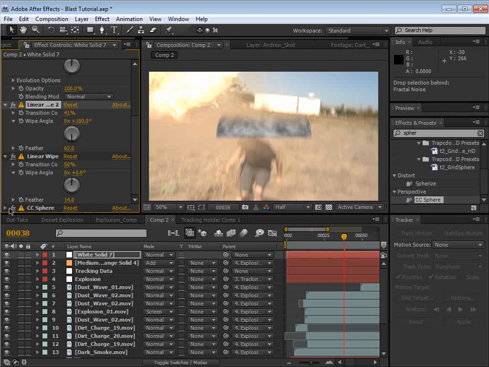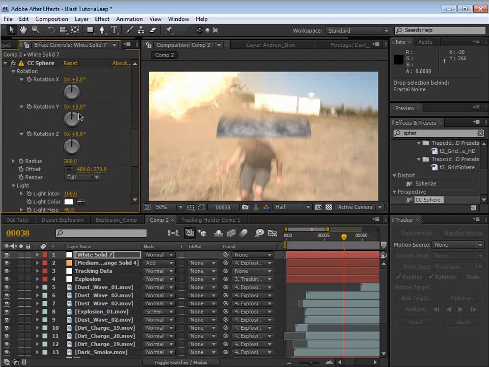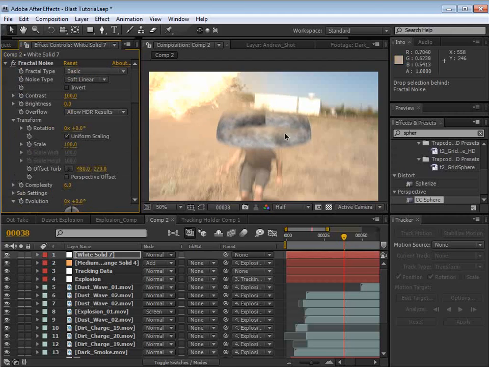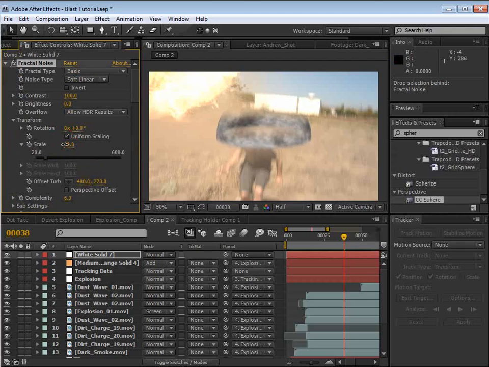And so then if I come down to the sphere, I can rotate this a touch. Let's see. I'm going to exaggerate this so you can see. I'm going to rotate it so that it looks like it's got some 3D to it. And then I also want to make sure I'm careful about the size of the noise. If we scale, I can create a really sharp seam, or I can move it so that it's kind of invisible. We could do some tiling and things like that, but that's just a simple way to work that out. And we can play with the contrast and stuff like that.